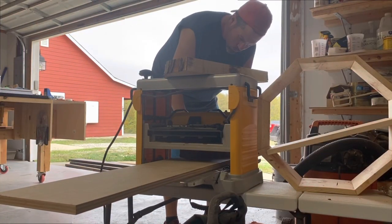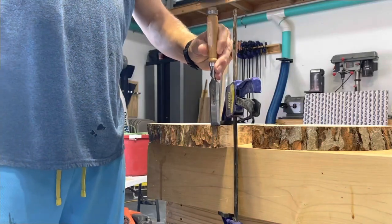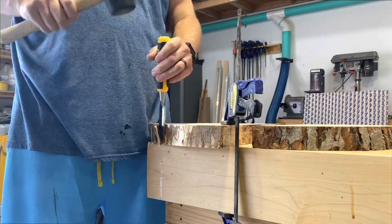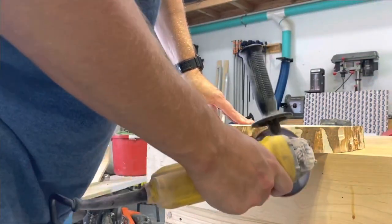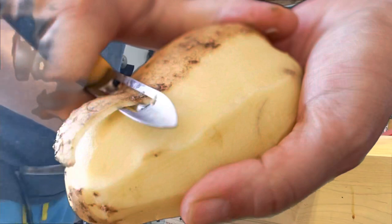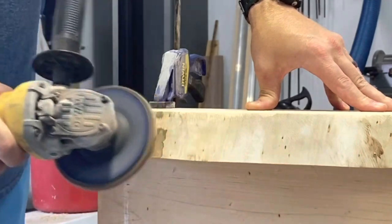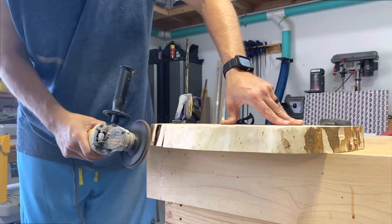Nice and flat on both sides. This also makes it so much easier to sand in a little bit. Now we'll get rid of that bark that, once again, I should have gotten rid of before I ran it through the planer — but you live and you learn. Once I've got the majority of it off, I have a 30-grit disc on here and I'm just going to clean it all up. Almost looks like we're cleaning skin off potatoes, but it turns out to look really, really pretty. Almost done with the first half, but I won't take you through the second.